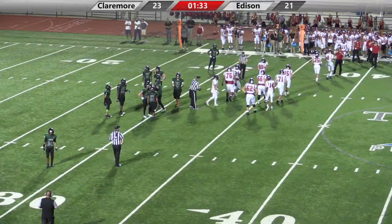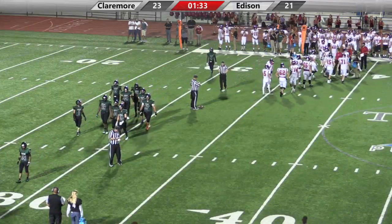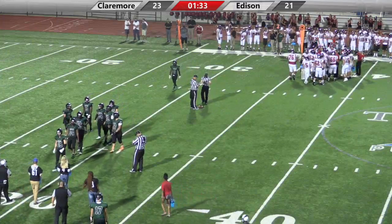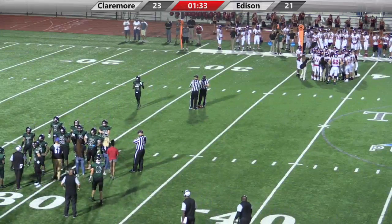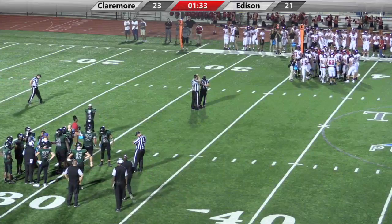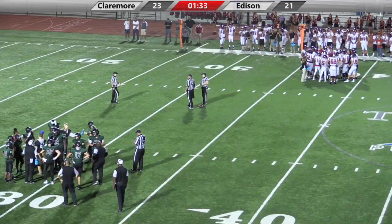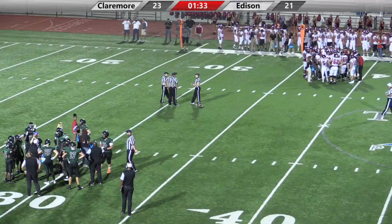All right. So run a play at second down. 25 seconds. Run a play at third down. We're not out of this yet. No. We're about 30 seconds shy of where we need to be. The good news is if they get the ball, they're going to get it deep with very, very little time. But Edison showed they don't need time. No. They've got the home run ball. Sevion Morrison, who can score from anywhere on the field. So this game is far from over.